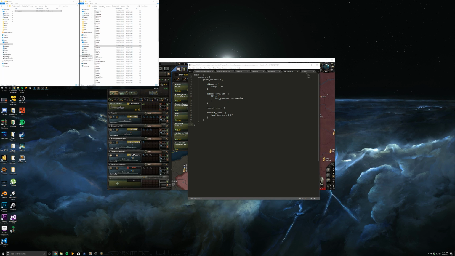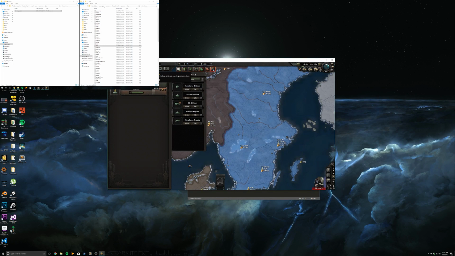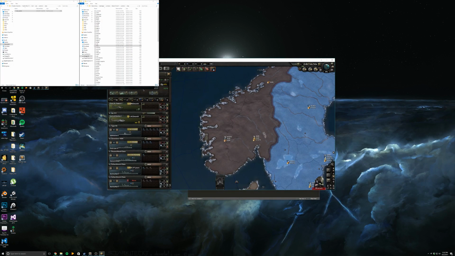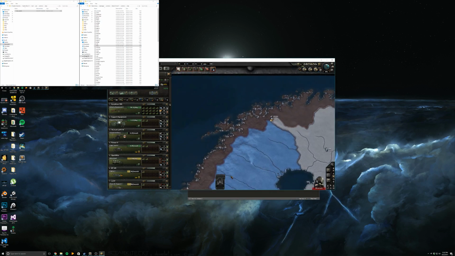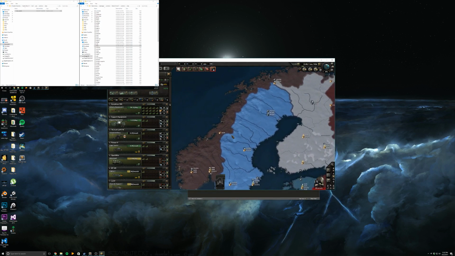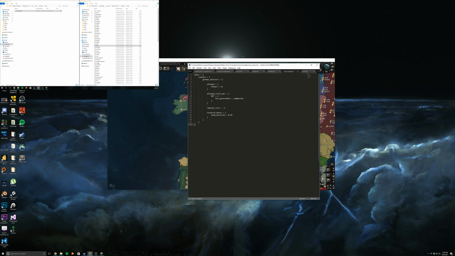It has a lot of wood IRL. Yeah, I mean, it has enough, I think. It should be sustainable for them. They're not going to really have to import much, because if we look at the production, wood needs about 30 wood, 45 wood for an entire line. And they don't have 45 wood, do they? But I also don't know how much Norway is going to use. I want people to have to import some things. But if there's a high demand for it, I can always change it.